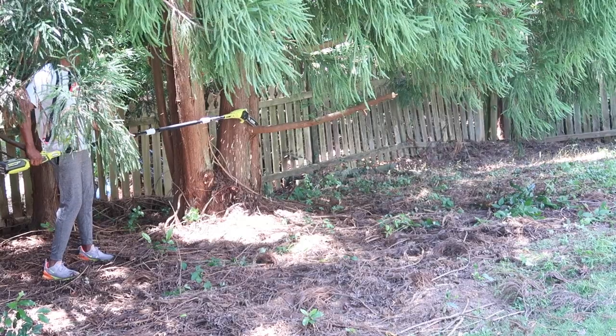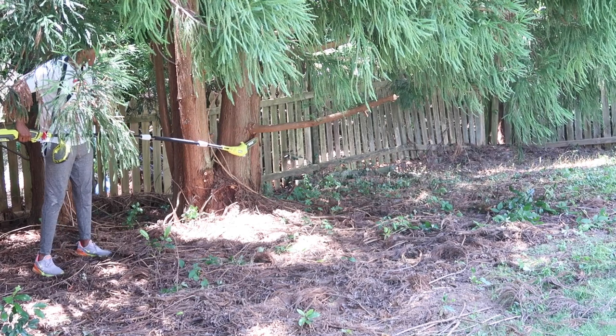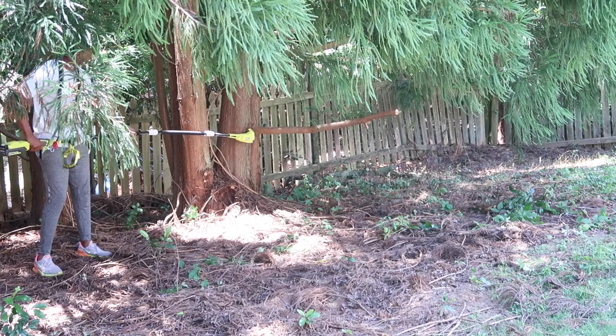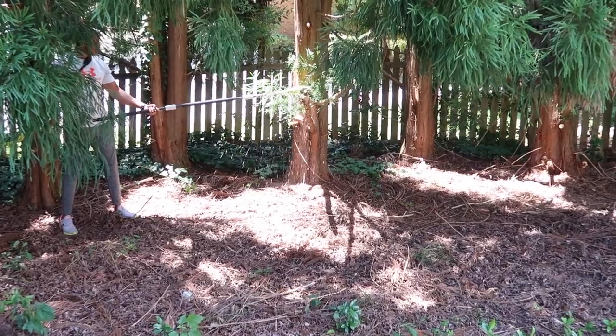So the master bath was the last thing that we did inside the house that day. Then after that, we just came out here and he got this new Ryobi saw that I promise you he just wanted to use because it was something new that he bought. But anyway, we started to get rid of some of these branches.